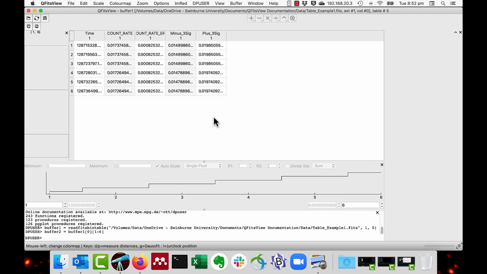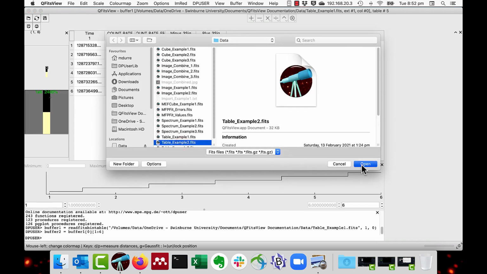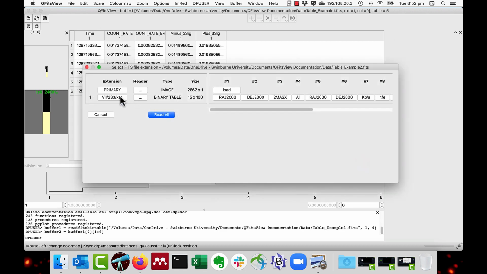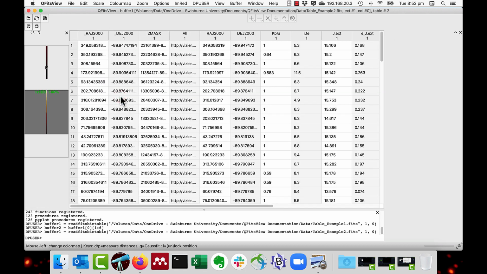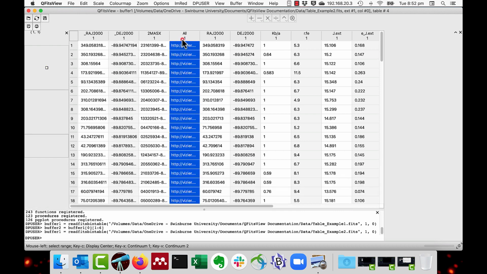I'm loading another example. This shows that when you select a number column, you get a spectrum display below. For instance, is this one. And as you can see, we have this, quote, spectrum display, unquote. But when you click on a text column, you do not.